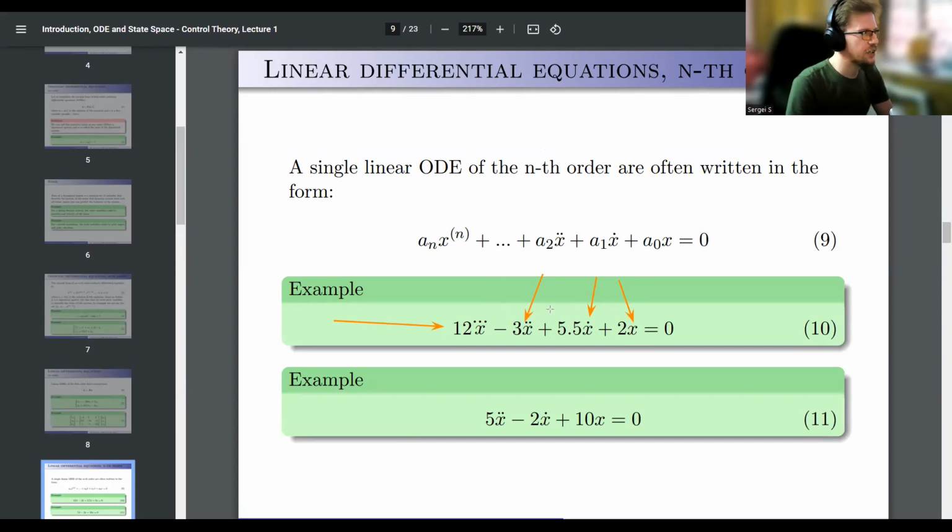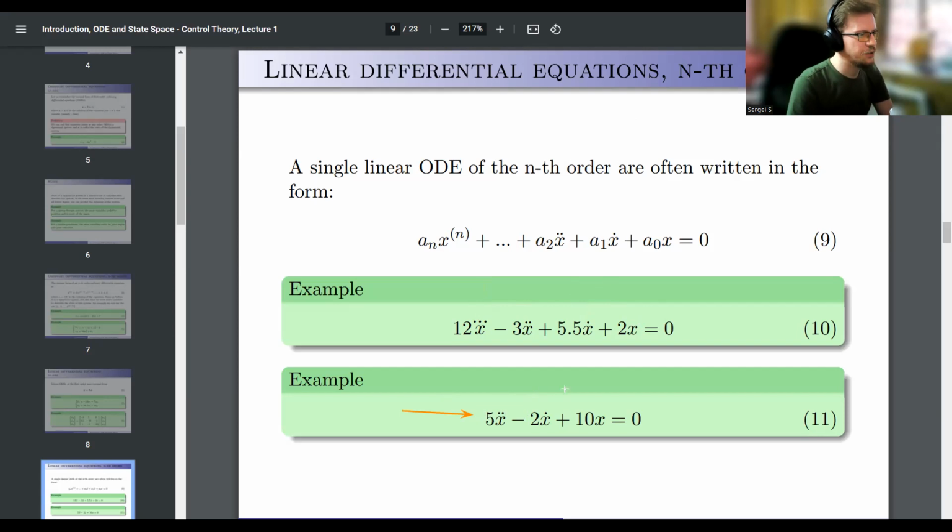But you can see it is now, everything is on the left-hand side. That form, I think, shows off that it is a homogeneous equation. I don't know if you remember those terminologies. Homogeneous means you only have x. So x, but triple dot, x double dot, x dot, x, but nothing that is not x. Okay, that is why homogeneous.